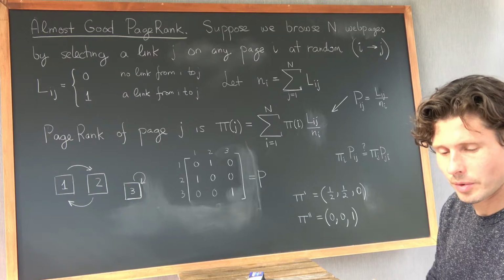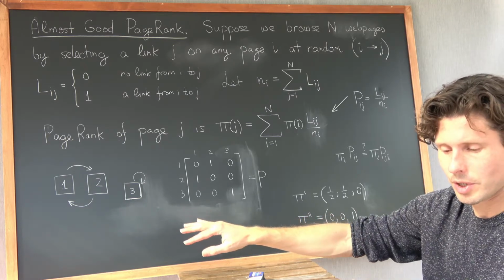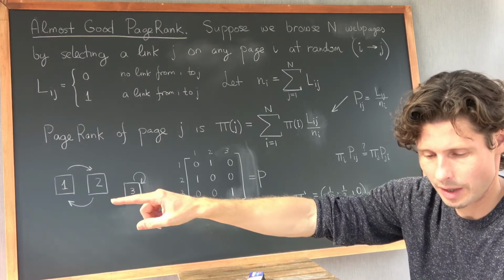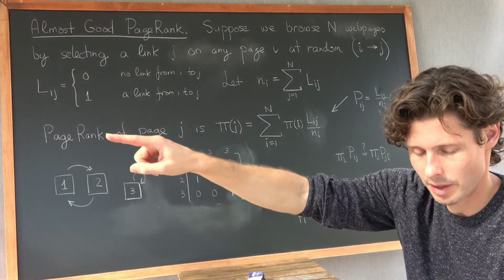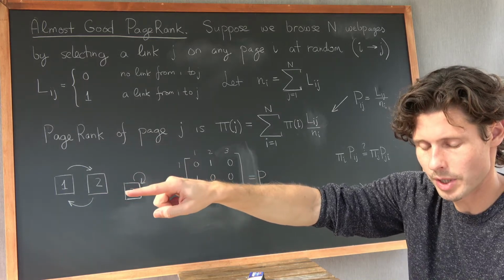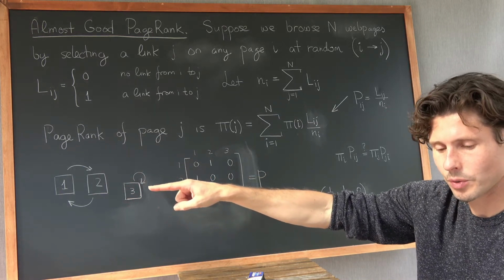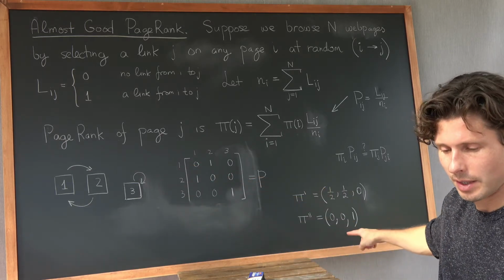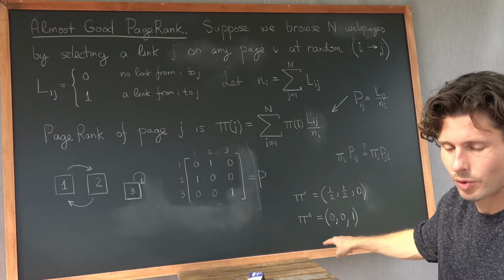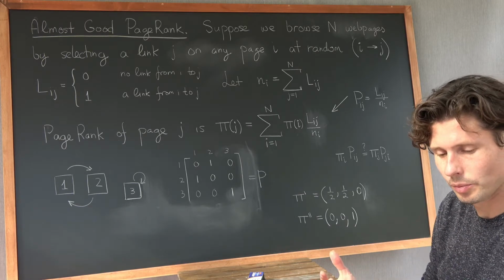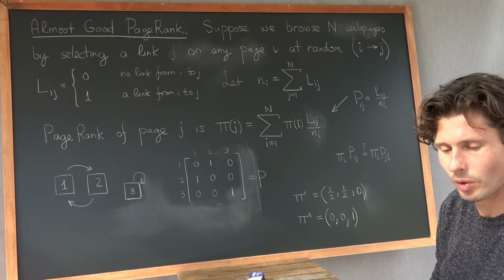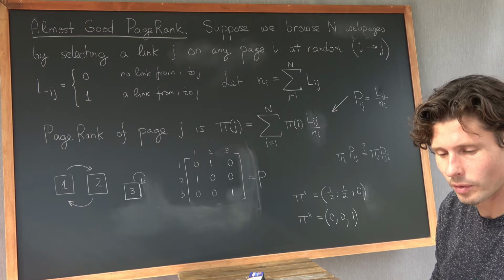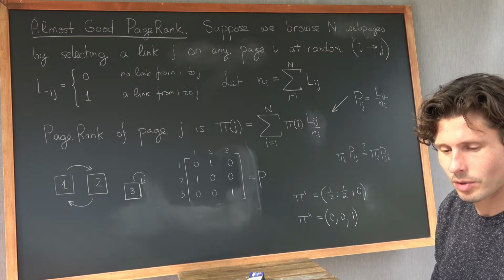Basically, a much better example would be to have an actual complicated set of relationships between n web pages, and then page n+1 comes in and it's not yet connected to the others, and now it has its own stationary distribution vector. You want to include page 3 somehow, but you also don't want to give it a high page rank because it's new. We don't know very much about it, and so that's one issue.